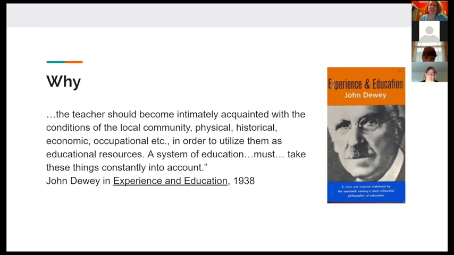A system of education must take these things constantly into account. And I think it's really important that we remember that we really need to know our families and the communities that our kids are coming from so that we can serve them, because that's what we're here for.